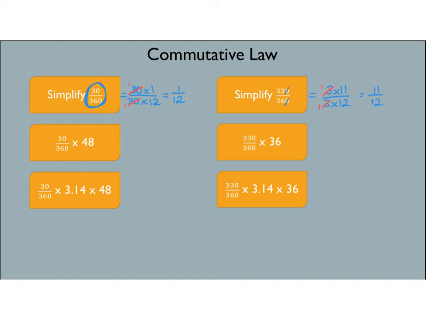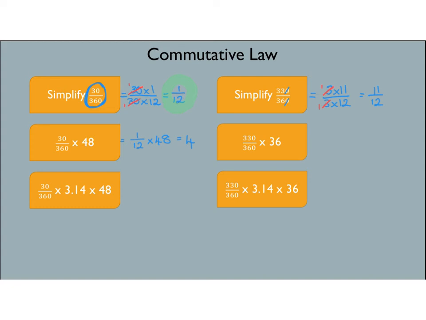Okay, right, now the ones underneath. So this question here says 30 over 360 times 48. Now, if you were just to get that on its own, you might think that's quite mean. But if you look at what you worked out in the line above, you just worked out that 30 over 60 was a 12th. So you're actually just working out a 12th of 48. How many 12s make 48?